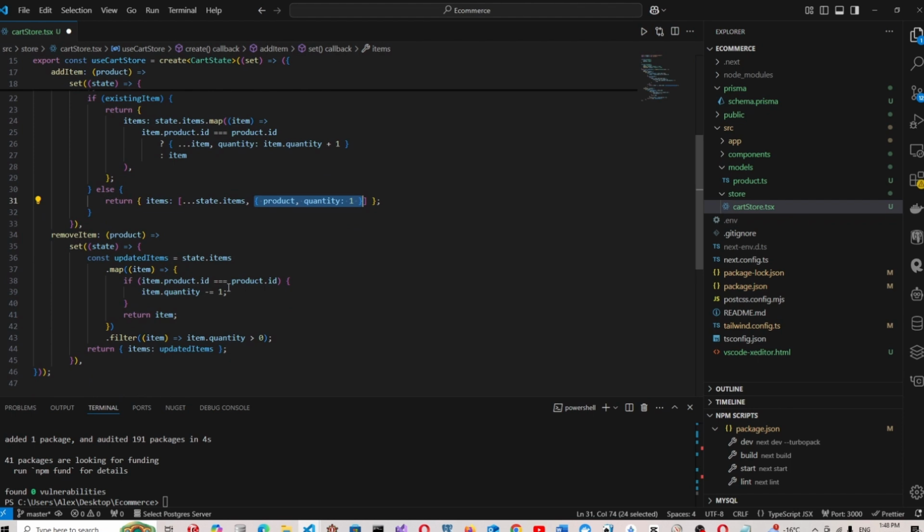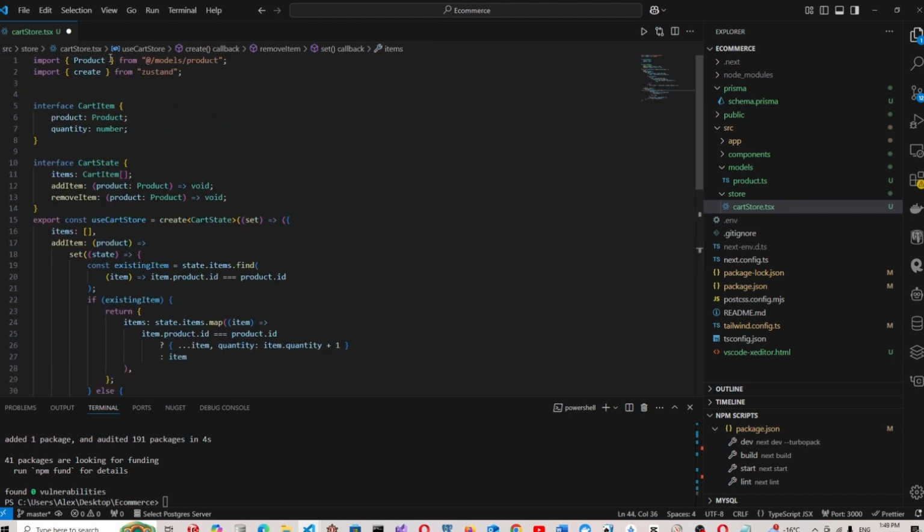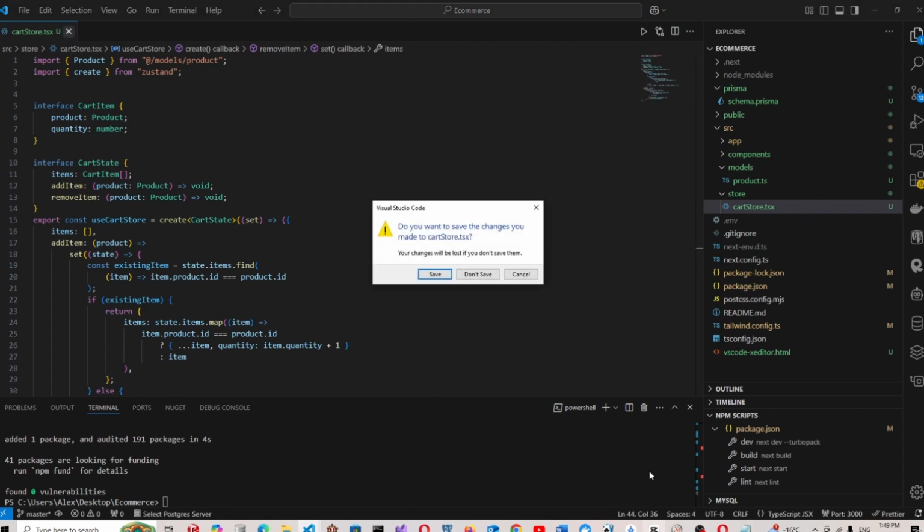And for remove item, we find the updated item which has the product ID equal to the product ID, set the quantity minus 1, and return the updated items. This is the CartStore, to use CartStore.